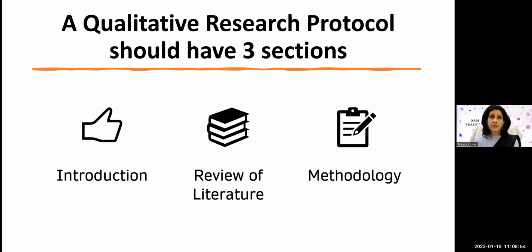So till now we have seen a qualitative research protocol, the first part, that is the introduction. Introduction has 10 points we have seen. The first 3 points, that is the background, then problem, and then significance, I'm just summarizing, that forms the problem statement. Then there is a purpose statement, and then there is a research question. The research question has a central question, and then it has sub questions.